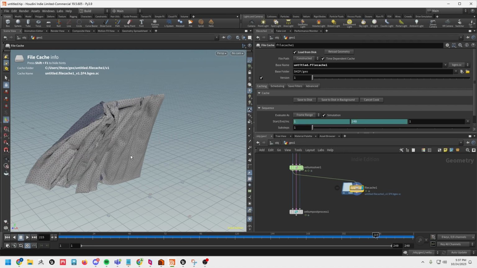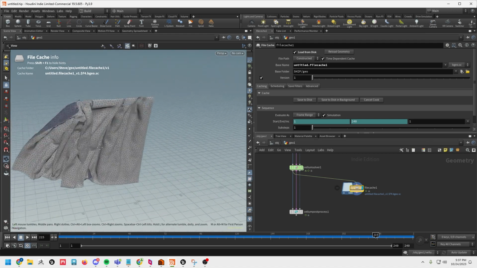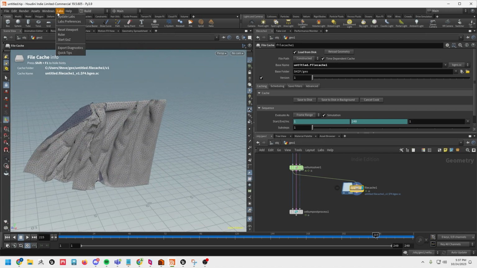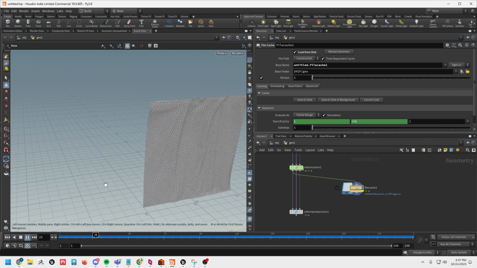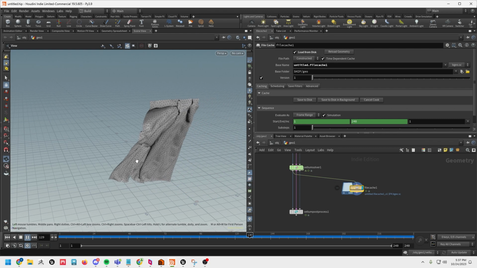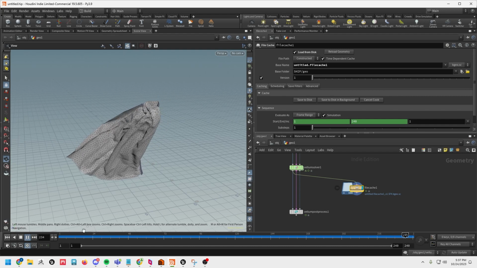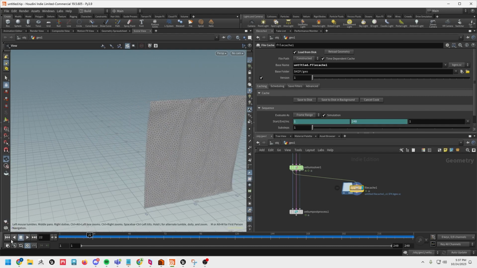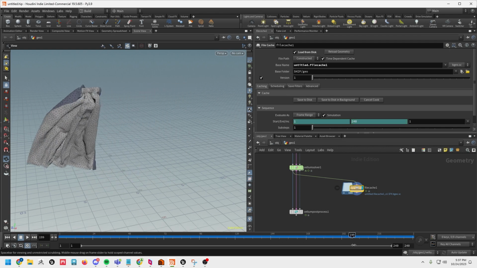And if this ever happens where you're kind of getting two things in here, this happens a bit. So you can go up to labs. You have to have SideFX labs installed and then reset viewport, and that'll get rid of that piece of geometry. And we can see we're back to this. And obviously this part up here is very ugly and twisted because I didn't spend a bunch of time placing those constraints. It's something that you can do on your own.